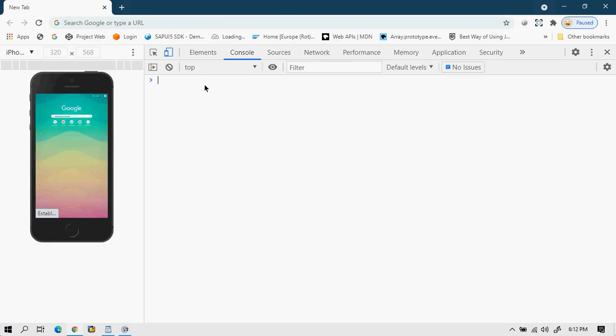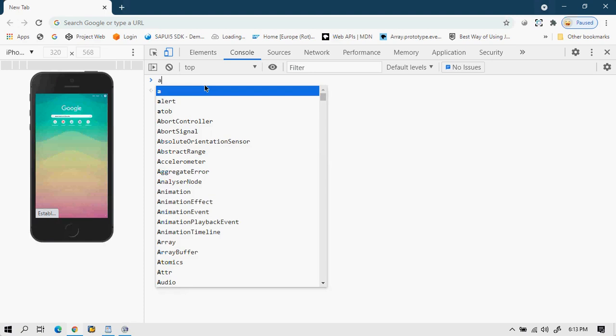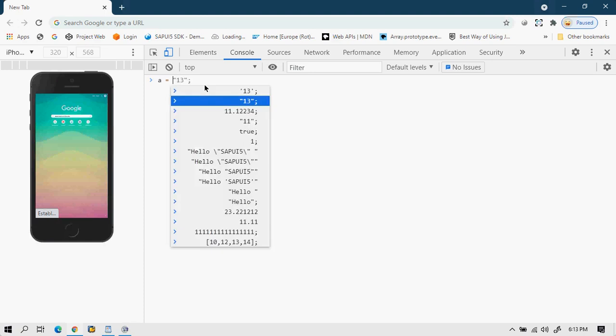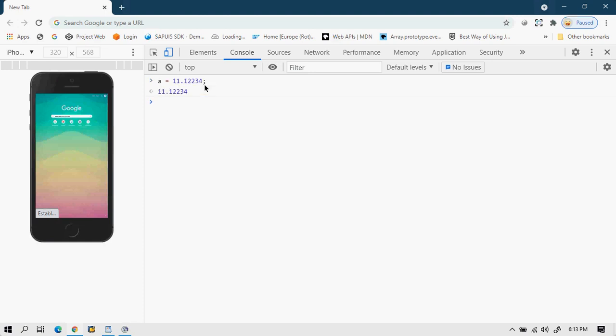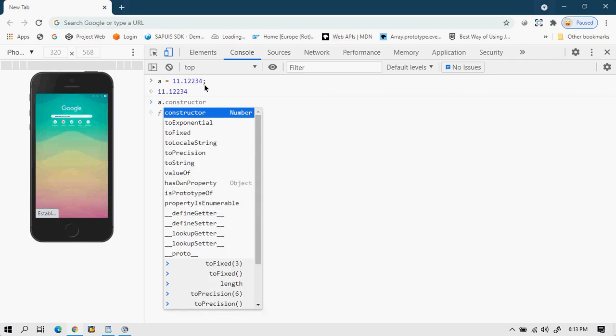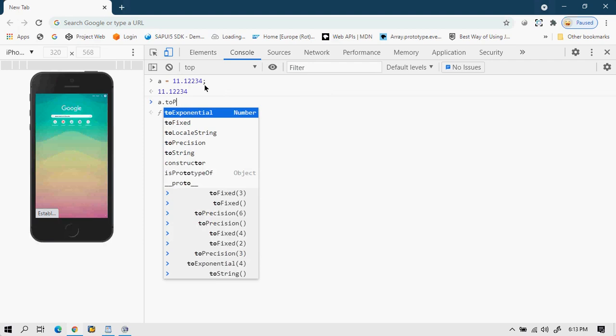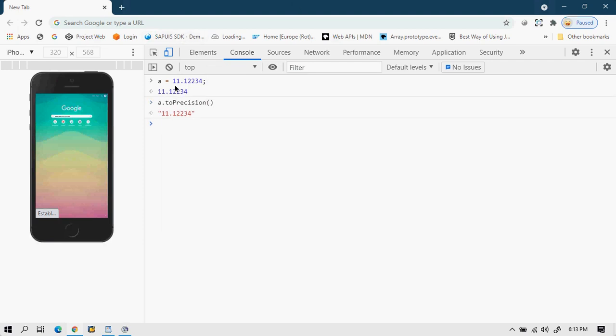Okay, so now we have seen the toFixed method of the number type. Let's see one more method. Let me take the same value and use toPrecision. Initially toPrecision will return the entire value as 11.12234.